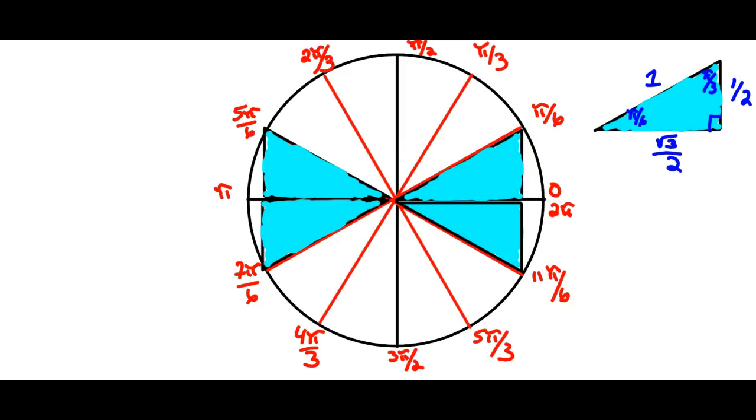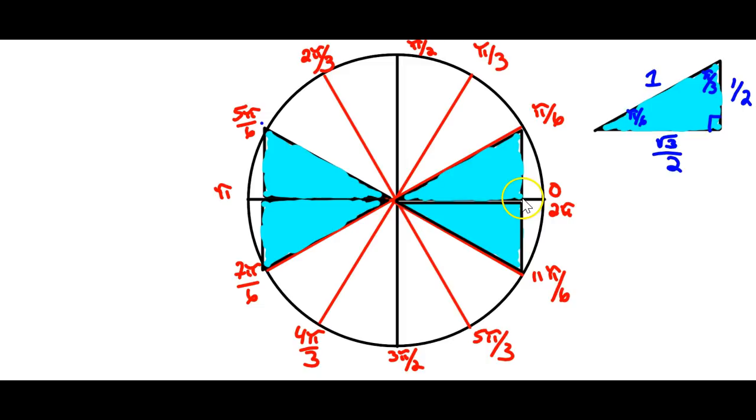So I showed you in the last one, the pi over 4 angles, how I want you to visualize that triangle, where it's 1 and then square root of 2 over 2 and square root of 2 over 2. Sometimes you have positive values, sometimes you have negative values, and that's okay. Just know where they are. What I've done here is I've taken this triangle and just copied and pasted it and spun them around or flipped them to match up with these 4 angles. Pi over 6, 5 pi over 6, 7 pi over 6, and 11 pi over 6. Notice the y values on all of them have an absolute value of 1/2.